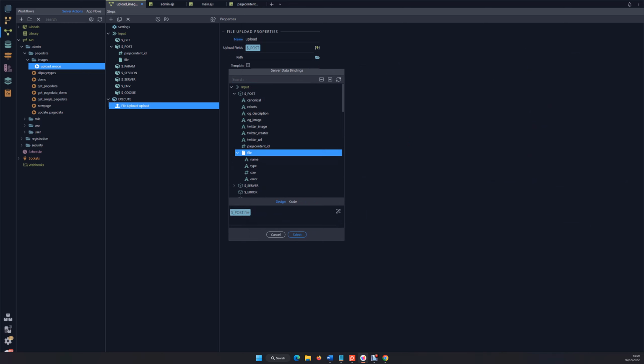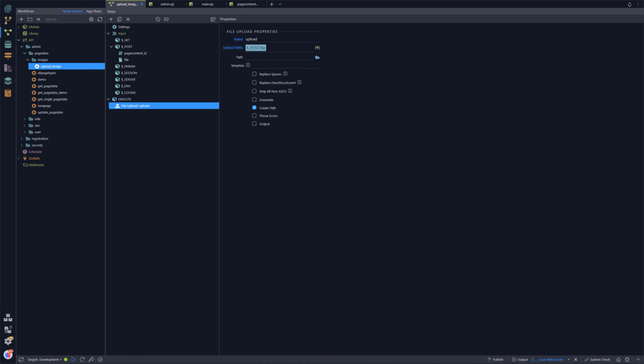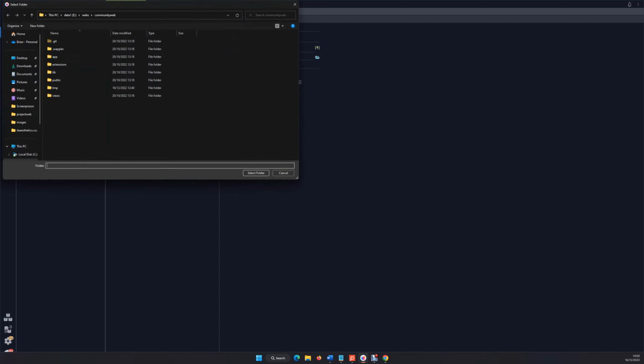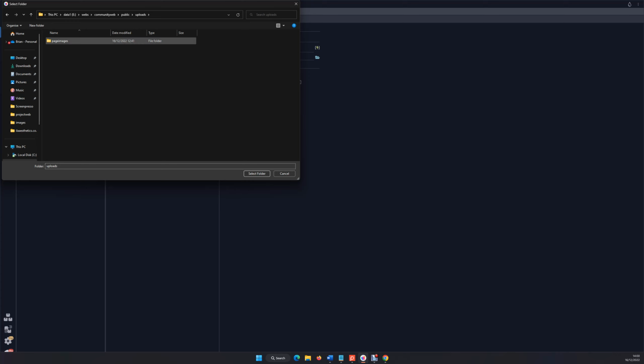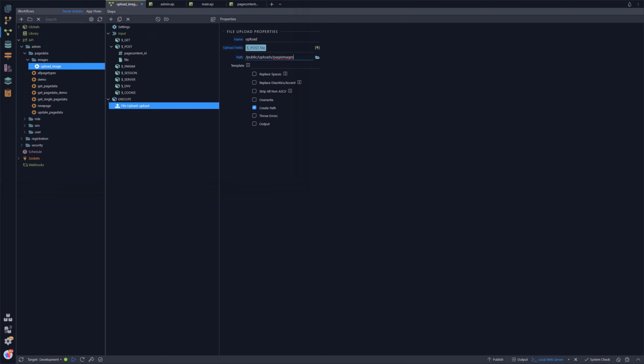And you can see that is an object rather than a single entity. We need to decide where we're going to put that. We're going to put that into the public view in the uploads folder, and I've created a page images folder within there. So it's going to upload it into that folder.